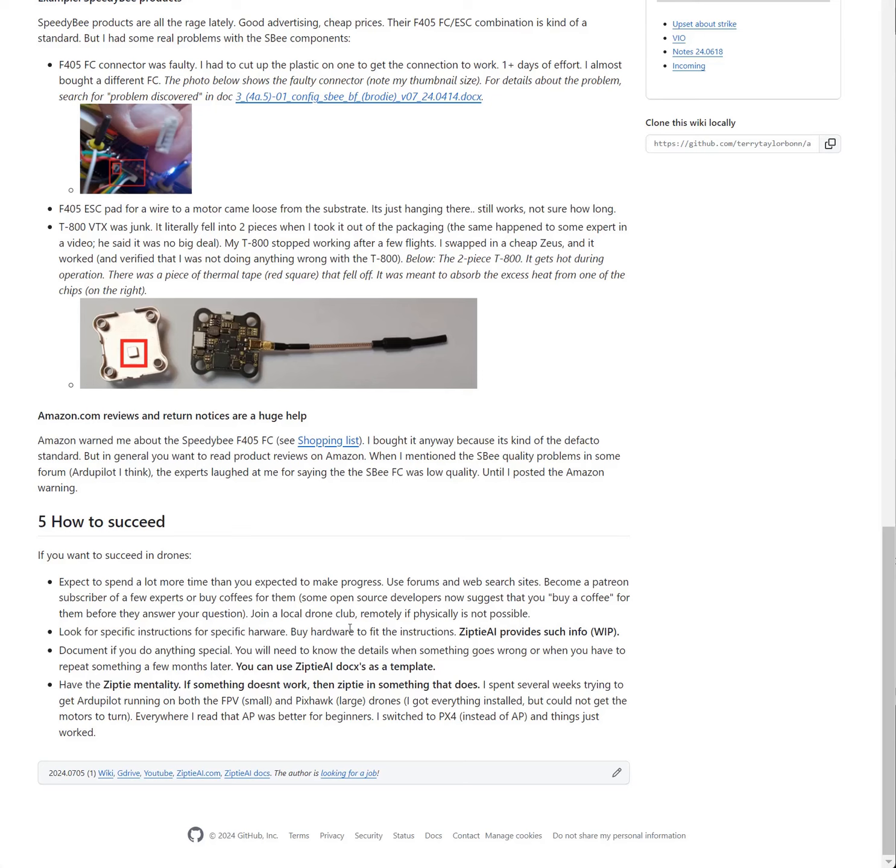I really think the way to do this is to find something like ZiptieAI that talks about a specific product and then buy exactly that product, a reference implementation. Because there are differences, and you're going to spend days, weeks, or you might even give up. You can't find the problem. Document if you do anything special. And have the ZiptieAI mentality: if it doesn't work, try something else.